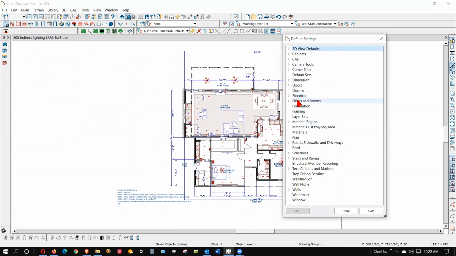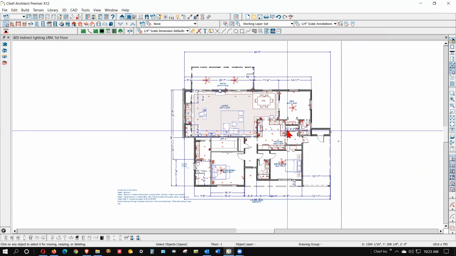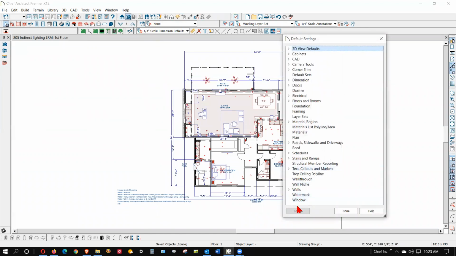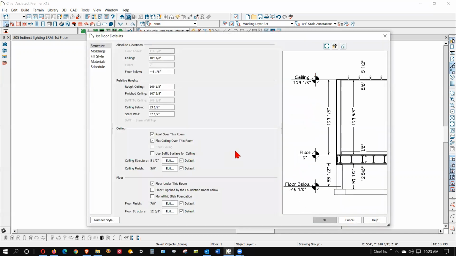I'm going to go to Edit, Default Settings, Floors and Rooms, Floor Levels, Floor 1. Take a look. Oh, I did the wrong thing. I meant to click on Edit, and I must have clicked on Done. You've got the ceiling height set to about 9 feet.